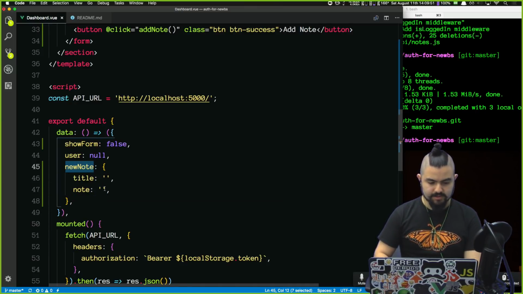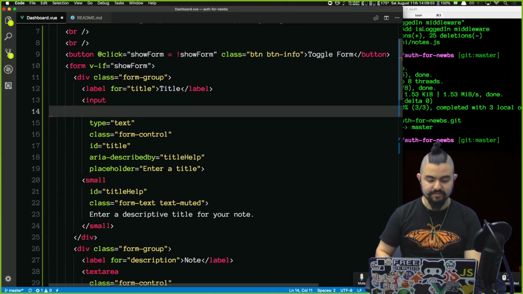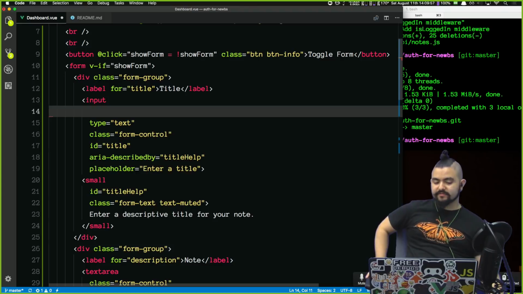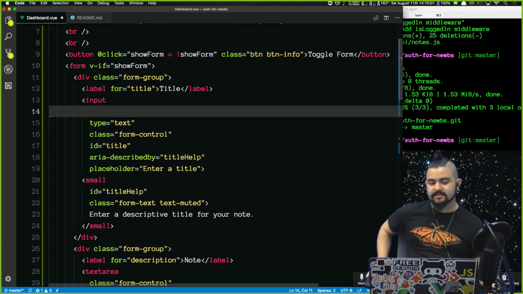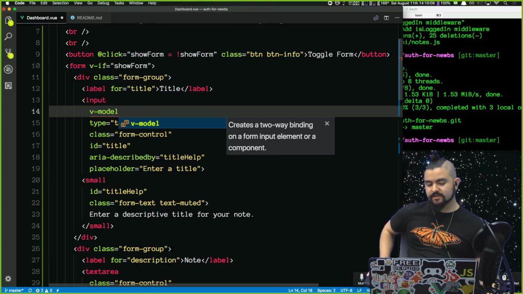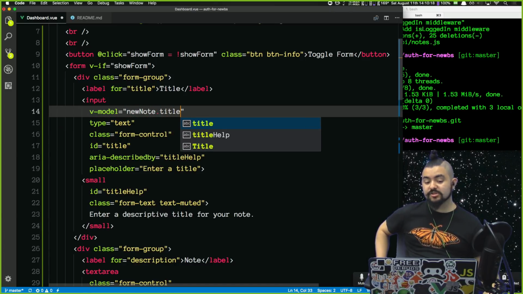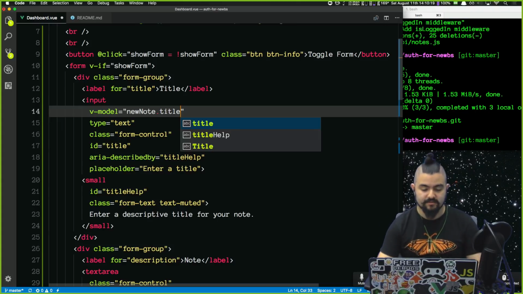So now we want to bind our form to that object. On the input, do you remember the directive for binding an input to our data? No. It's called v-model. Yeah, okay. So if you do v-model and set that equal to new note dot title, this essentially binds this input to that on our data.